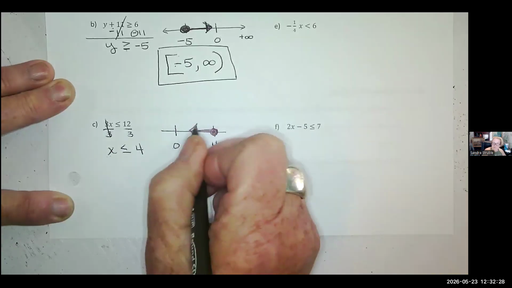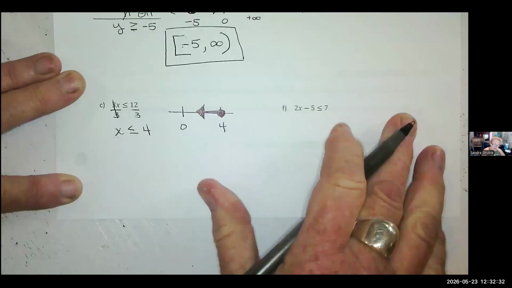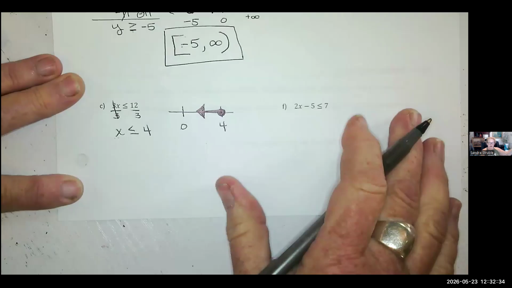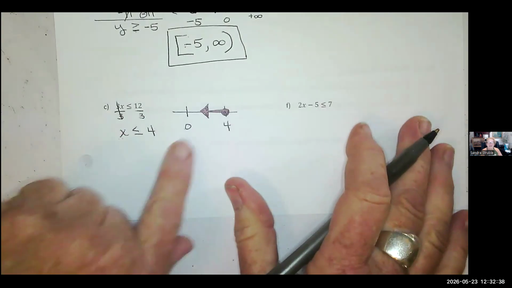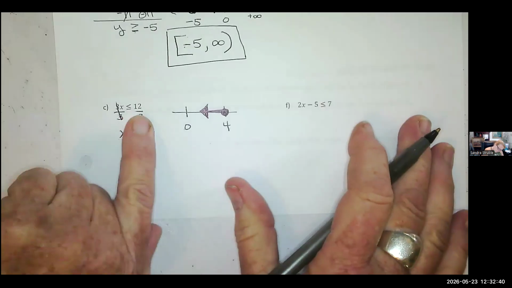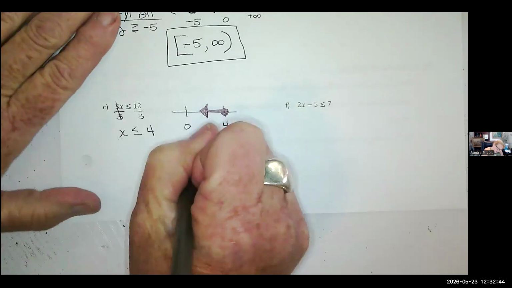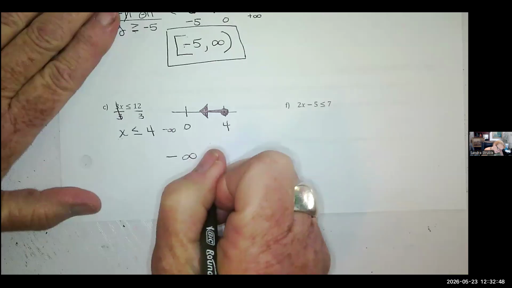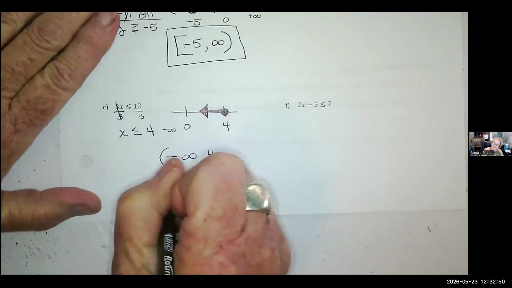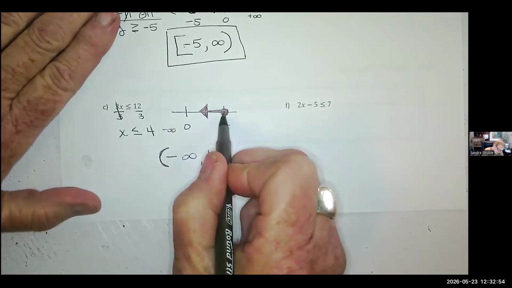All right, there's my graph piece. The last one is my interval notation. And to do that, again, think about it left to right. What's the furthest number to the left that we're coming from? Negative infinity, because negative infinity is all the way that way. And we're coming up to 4. Negative infinity is never included. Our 4, however, because it's the equal sign, it is included.